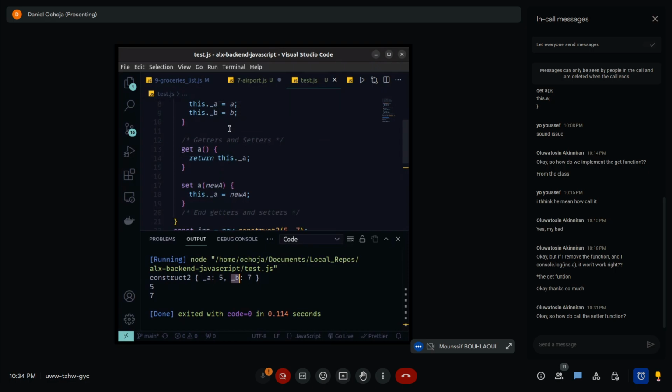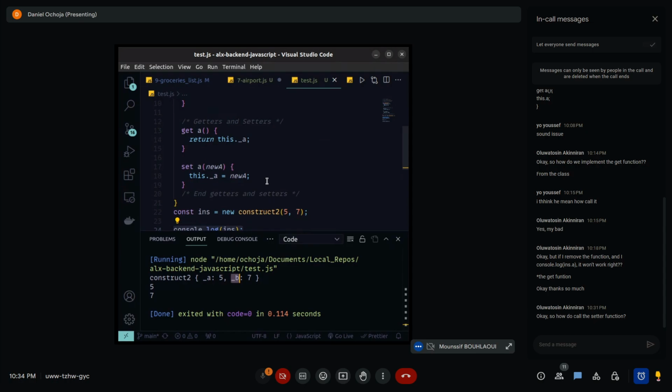So when other programmers come, they see that it is private. That is why we're also implementing our getters and our setters methods. With our getters, we're calling it A, not underscore A. We're calling it B, not underscore B.